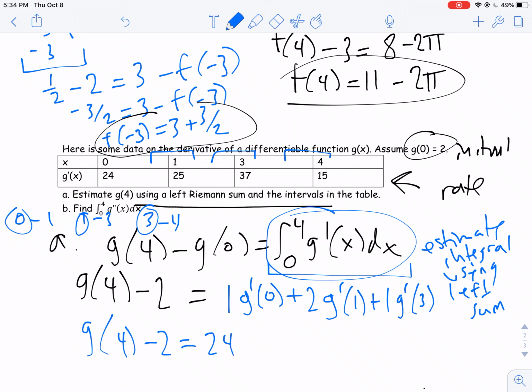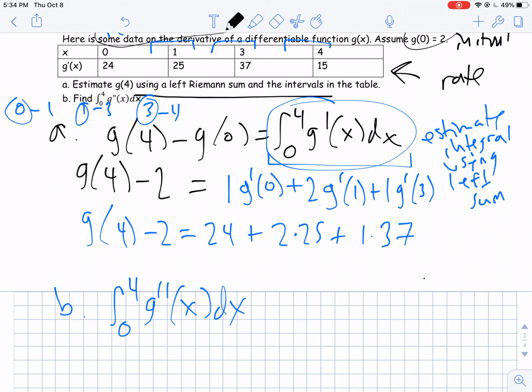Find the integral 0 to 4 of g double prime of x. Now, you might look at this and be like, Boris, how in the deuce are we supposed to integrate g double prime without knowing anything about it whatsoever? OMG. But of course, you actually can, right? Because what's the antiderivative of g double prime? It's just g prime. It's g prime of x going from 0 to 4.